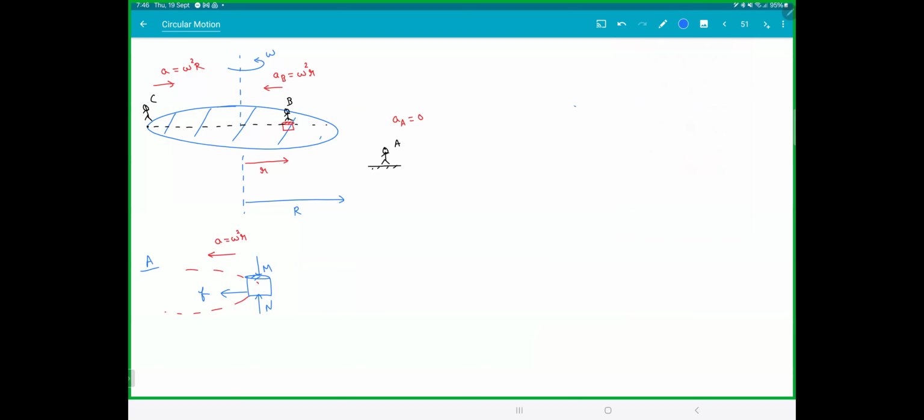You know how this is? Did you ever try this thing? On your fan, you keep a duster here and switch on the fan. Ever did this in school? Never did such kind of things. Why are you guys so good? We used to do this thing. We used to put the duster on top of the fan and leave it there. Whoever comes and switches on the fan, this will rotate, and this thing used to go and fall on someone. People used to do that, but I never used to do such things.